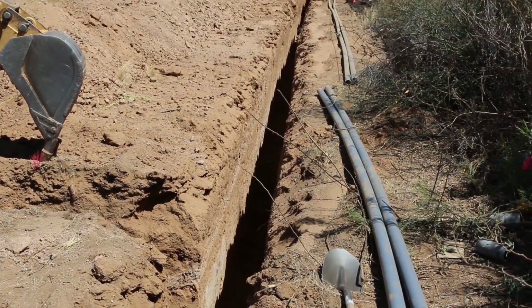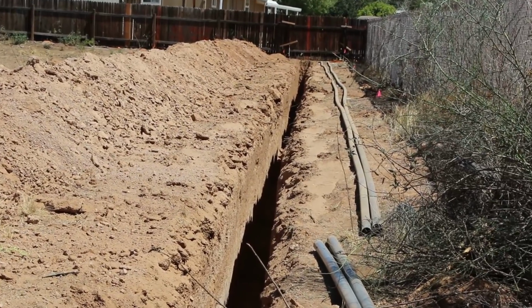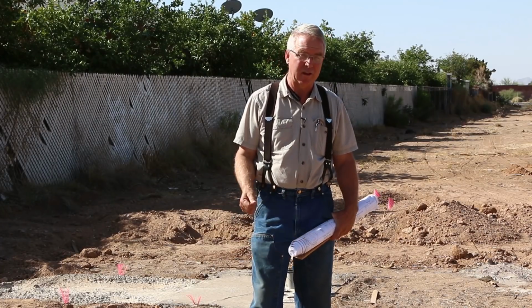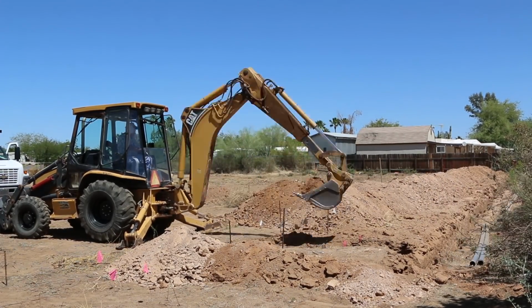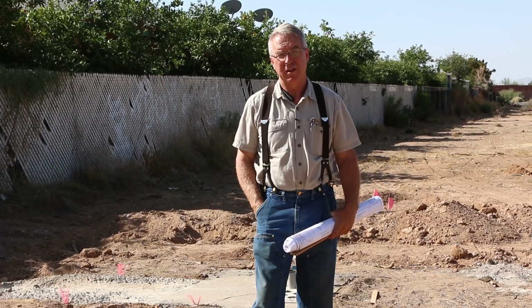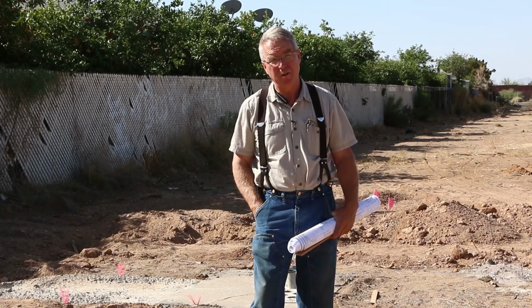It costs money to do these things. And one of the reasons it costs money to dig these holes is because of the liability that comes along with digging a hole in the ground. Even though you do call before you dig, you just don't know what can happen. You just don't know if somebody has put something else in there that is not on the public record. You don't know if there's going to be a monsoon come through and fill this trench up with water and the thing collapses and it's got to be done again. You just don't know. There's just a wide range of things that can happen that are expensive associated with excavation. That's a pretty good justification for hiring somebody that really knows how.